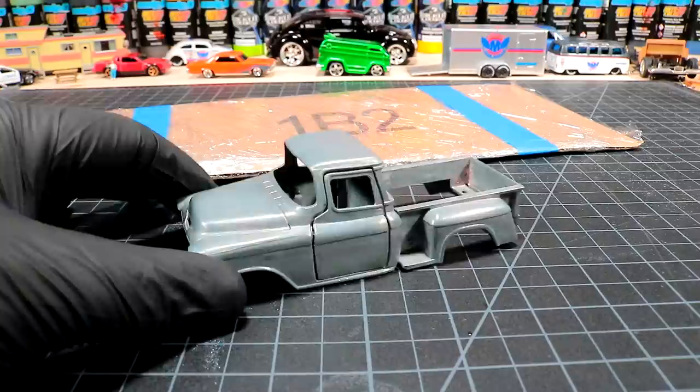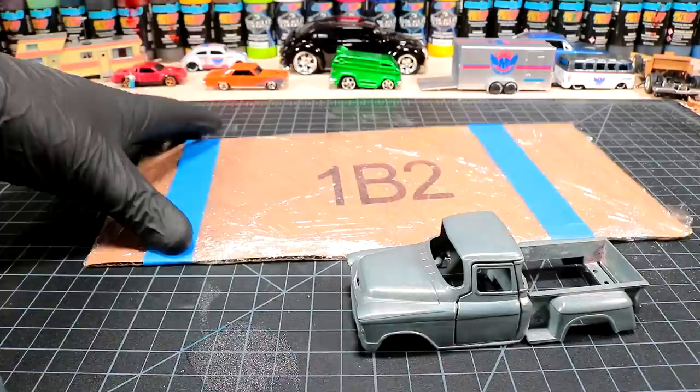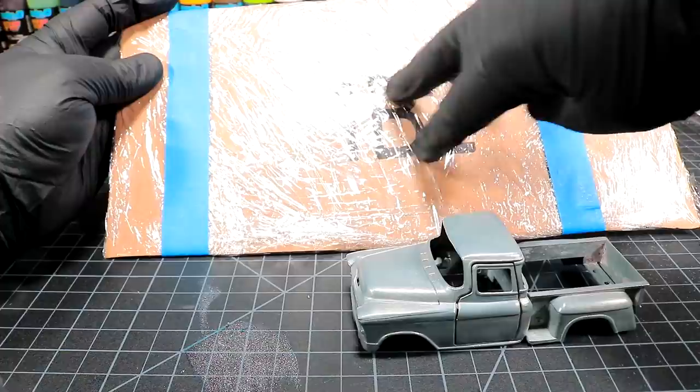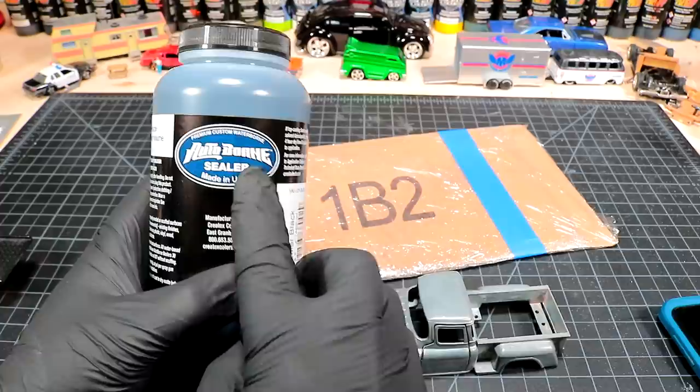And to do that, we're going to use a black sealer from Createx. So for today's paint job, we need a saran wrapped palette, basically a piece of cardboard with some saran wrap on it. I did a couple extra wraps on mine just to give it this extra patterning. You'll see why that's important a little bit later. We're going to coat our little truck here with some black sealer. This is another Createx product, Autoborn sealer.